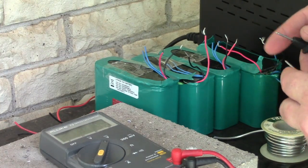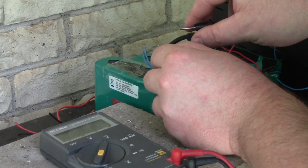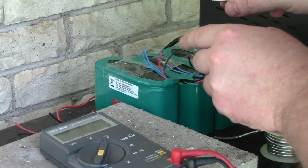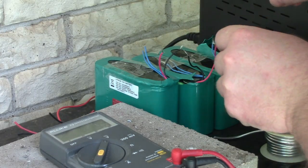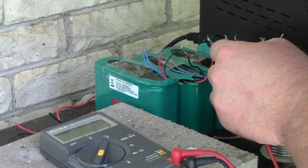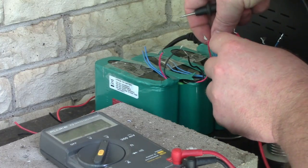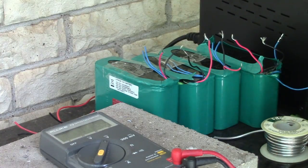All right, let's just check the voltage. Everything's sat for like 2 days now. So this pack is 15.88, 15.87, 15.88, 15.89. So they're all very close. That's a good sign. So I'm just going to assemble them.